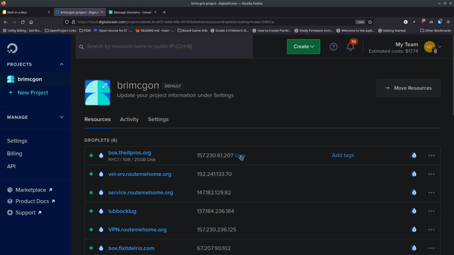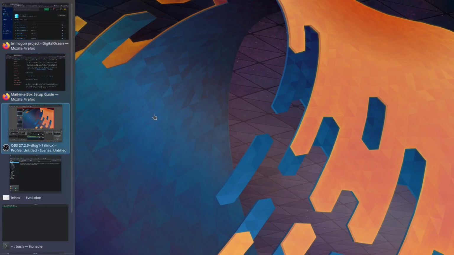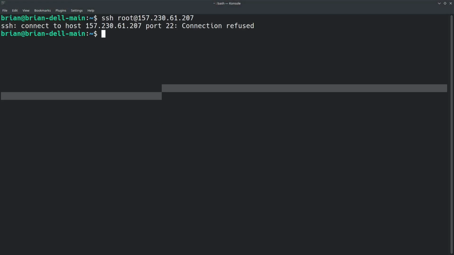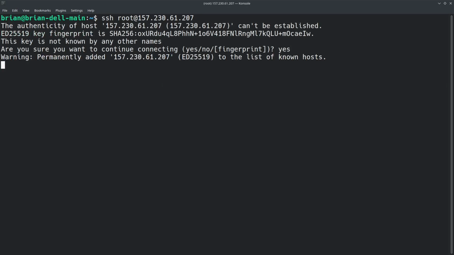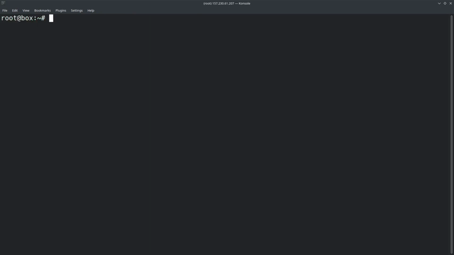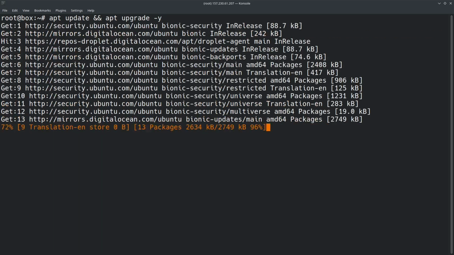All right, we've got an IP address, so I'm just going to copy that IP address and open up my terminal here, and we're just going to SSH over, and that's going to be root at whatever that IP address was. It says it's not available yet, so we'll give it just a minute. There we go. Sometimes it takes just a minute for those things to finish getting fully updated and installed. So we're logged in as root, and we're going to do apt update && apt upgrade -y. This is how you install the updates for your Ubuntu-based servers.